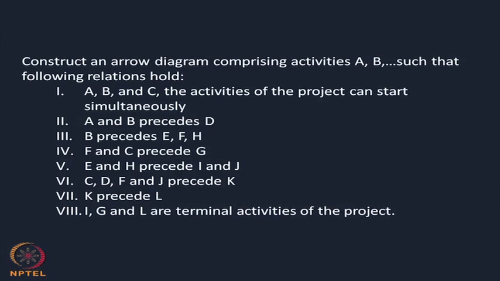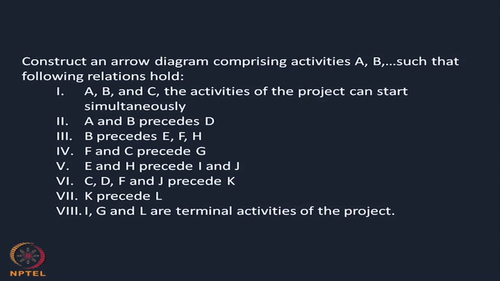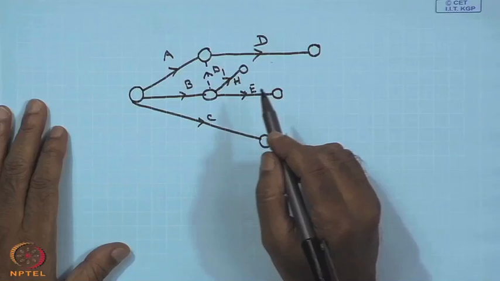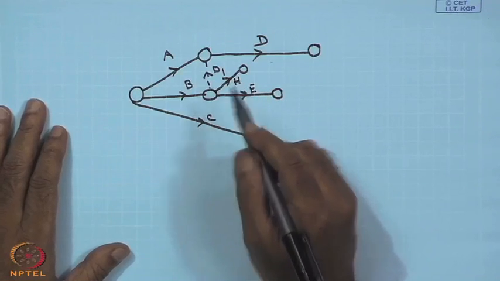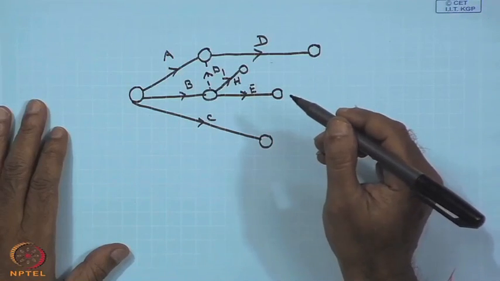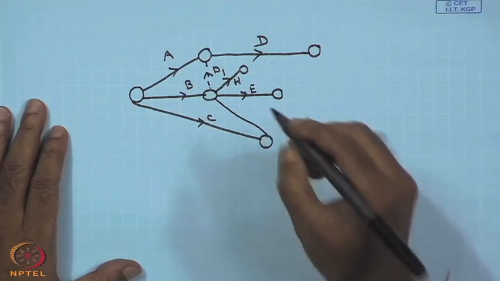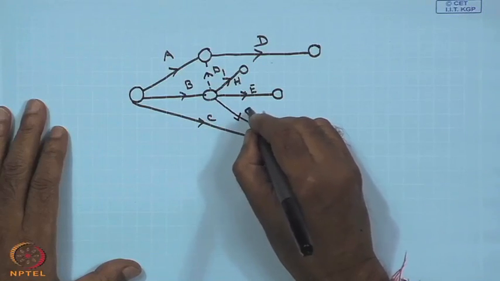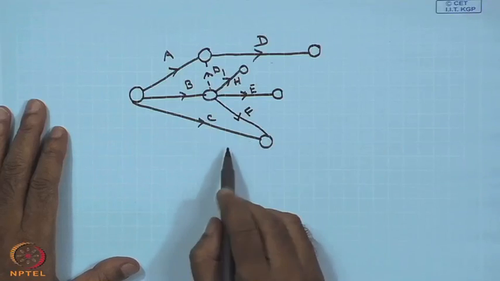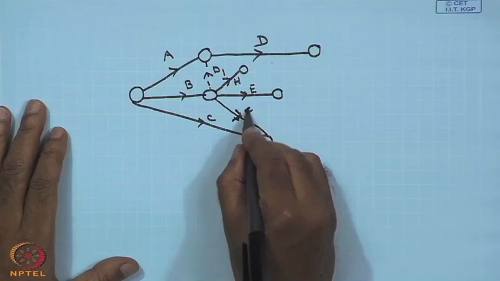Let us see this one, there is another one, that is F. Now, F and C precede G. That is, before starting G, which will come later, F also should be completed, and for this reason we are drawing from here to here, and this we are denoting as F at present. So, this is your F. So, once F is there, this F.